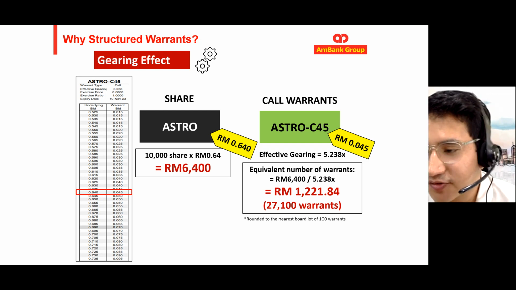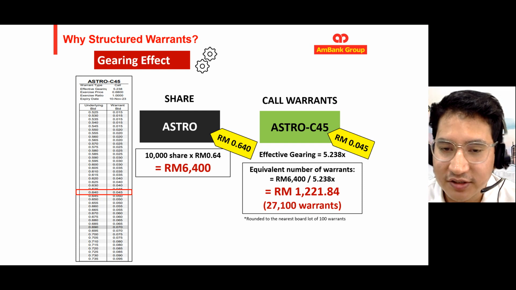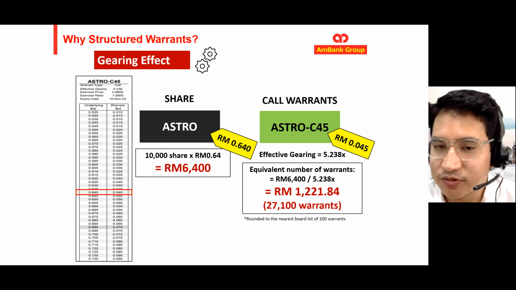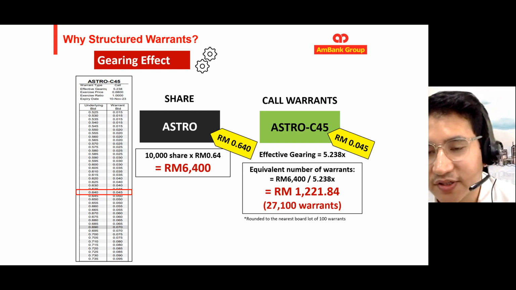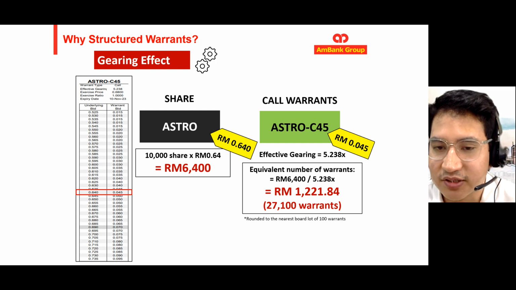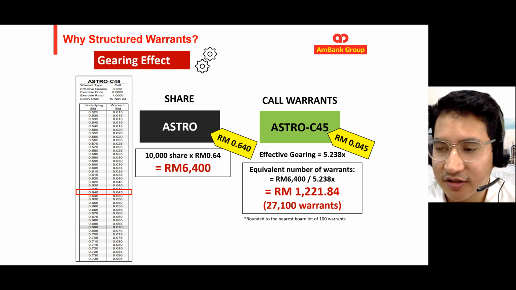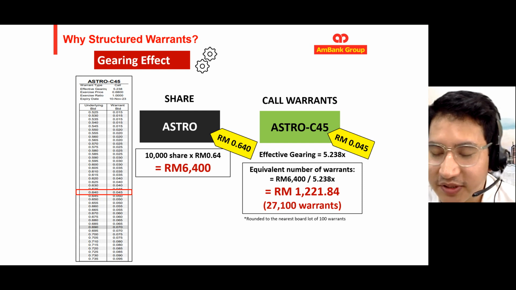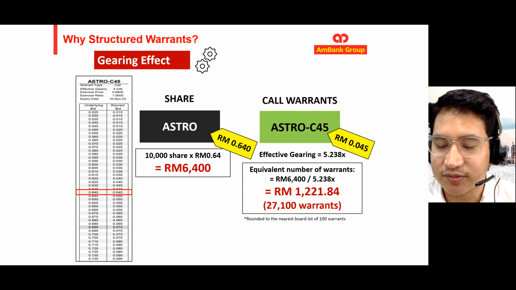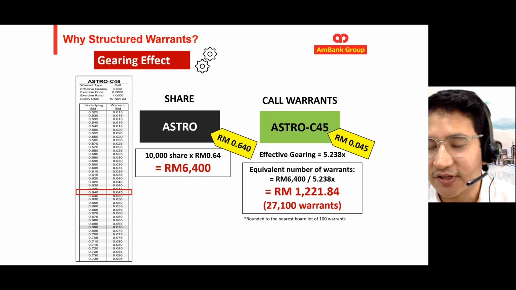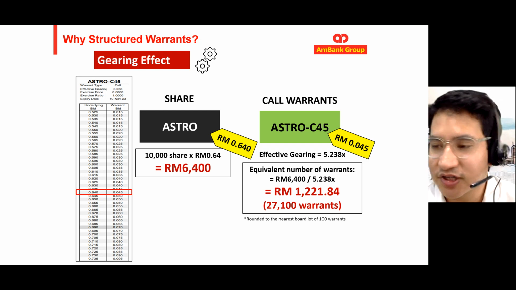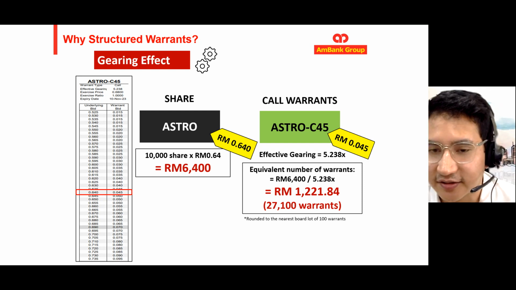But like I said, with time decay, for example in this case at 64 cents, the bid is 4.5 cents. This will be different in, say, 3 months towards maturity compared to 9 months. So this price may be a bit lower. You just have to monitor and determine when your investment horizon is. If you want to exit because you think there's not going to be much movement in the underlying, you can exit as soon as possible. I would suggest that instead of waiting, unless you're very confident that there will be a very big movement in the underlying.